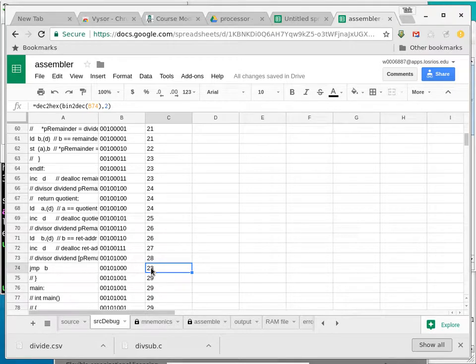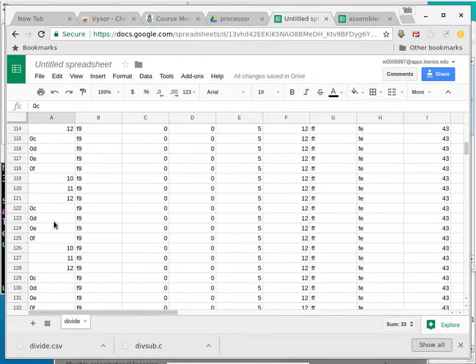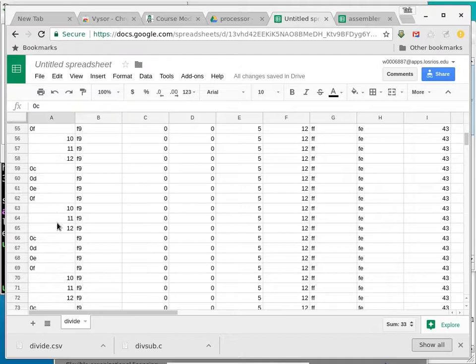So you have to pay particular attention to, when the PC is 29, what is the next location? So if I go back to the trace, I look at this stuff here, and I go like, okay, let's find out when the PC is at 29. So you just kind of scan through it, or you can use a search.